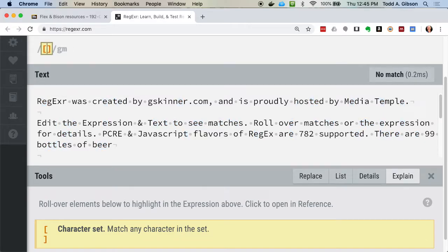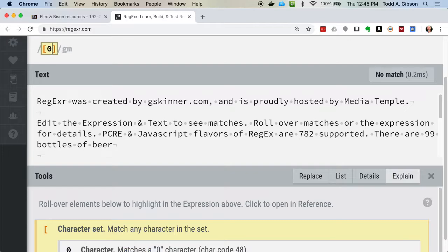So, what if I want to find any digit? My digits are 0, 1, 2, 3, 4, 5, 6, 7, 8, 9. Note now that's matching each of my digits individually. It doesn't have to be in that order.